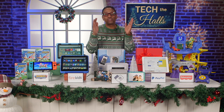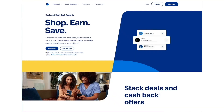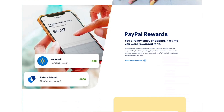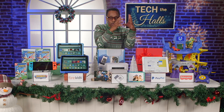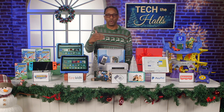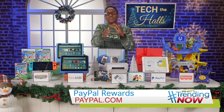This holiday season, shop smarter and stretch your budget by maximizing rewards and earning cash back with PayPal. When I start shopping, I want my cash back offers from thousands of stores right in the app — everything from beauty items to fashion finds to the hottest tech toys. Plus, earn even more rewards by installing PayPal Honey, which automatically searches for coupons and cash back deals to apply at checkout. You find something you like, put it in the cart, and Honey says, 'Hold on, I can hook you up — want this coupon?' I love that it does that in real time. They also have the Honey Droplist, where you can monitor the price of something you're interested in and be notified if the price drops. Find out more at paypal.com.